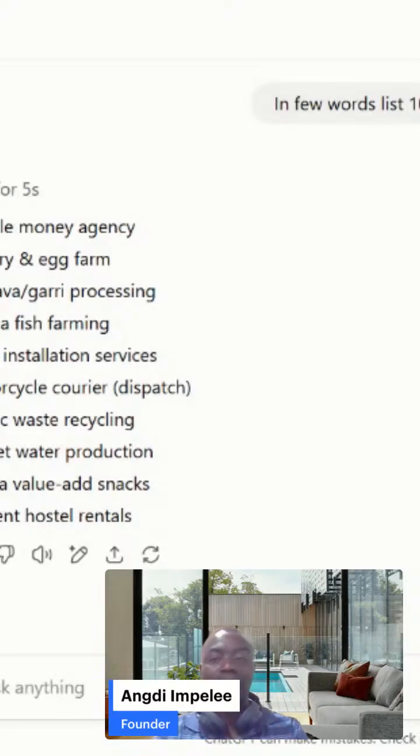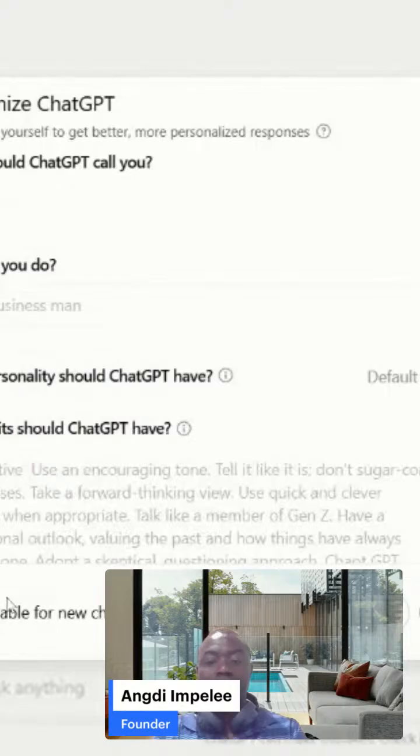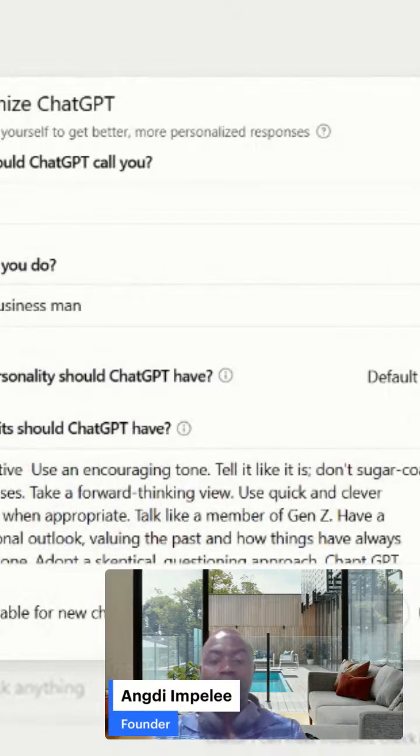For instance, let's look into what we can do if we turn on the customized ChatGPT. So now I'm turning on the customized version that I have put in for myself. All of you, when you take your ChatGPT, you go to your profile icon where your name shows, click on it, go to customize, and then you should be able to do that. We are talking about how to customize ChatGPT so that it can reflect your needs.